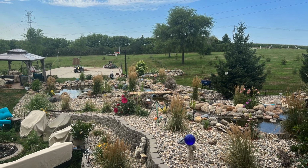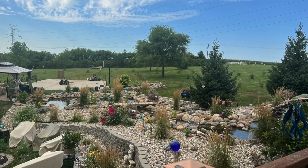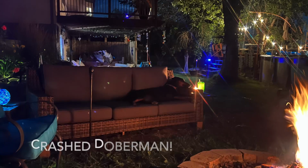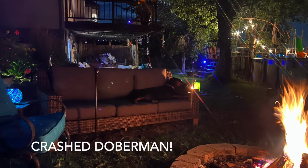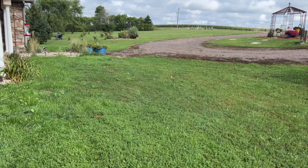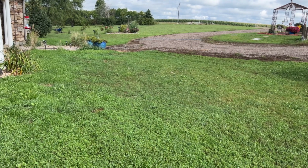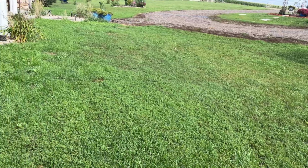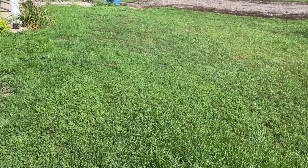Now to the present year. As you can see, I've moved more rocks and filled in more stuff. I just keep adding more flowers and plants. And for some reason, I haven't had a chance to really film anything like I wanted to so far.